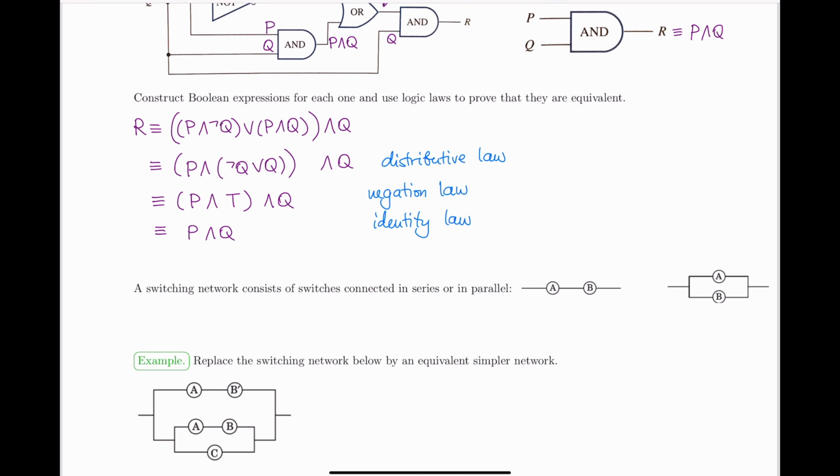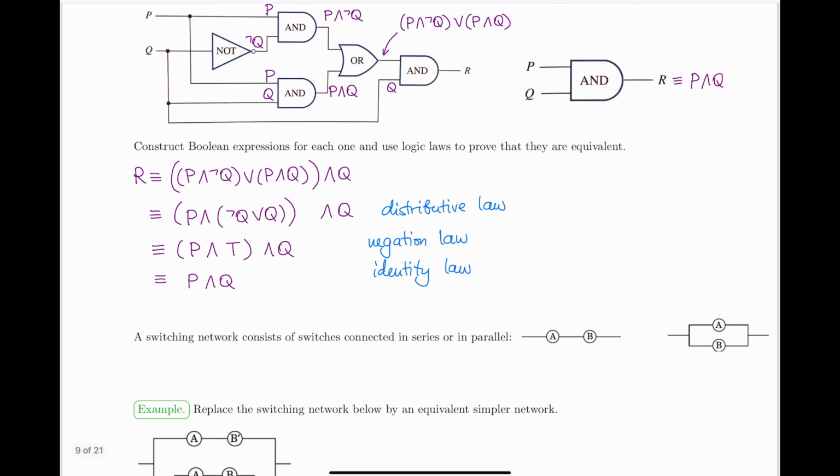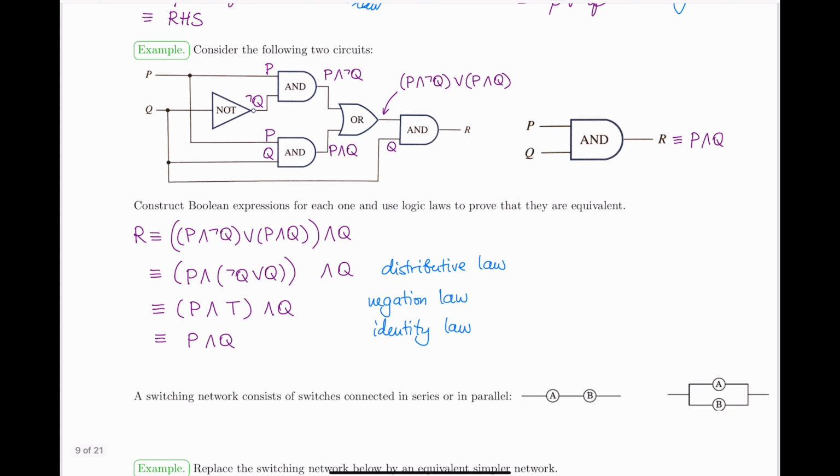And we are done, because this is exactly the expression for the second Boolean circuit. So just like that, we have proven that they are in fact equivalent. This is a very powerful tool, because notice that this allows us to say that instead of actually constructing something like this in the hardware of a particular device, we can simply construct this much smaller gated Boolean circuit. And instead of constructing a big truth table with lots of columns and therefore lots of room for mistakes, we were able to prove the equivalence in just 4 short lines.